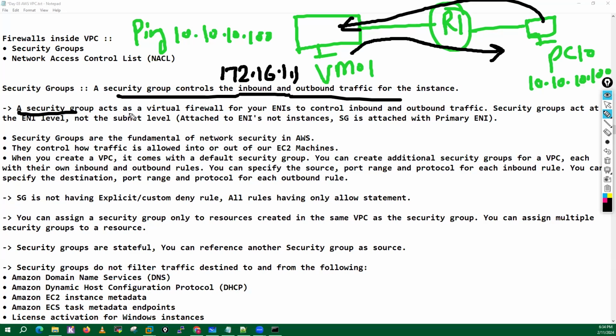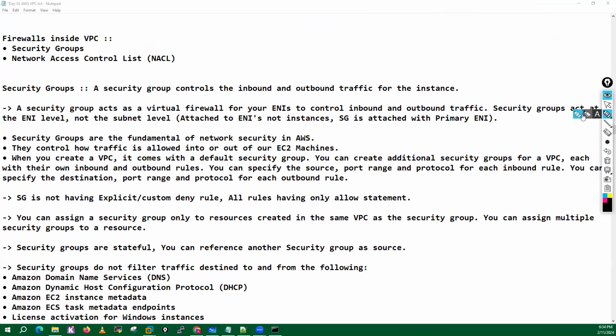a security group acts as a virtual firewall for your ENIs.